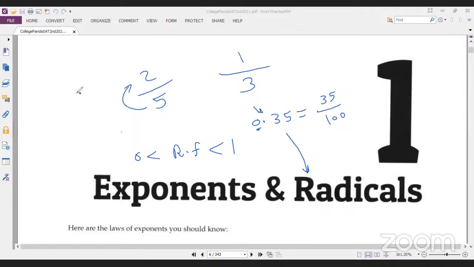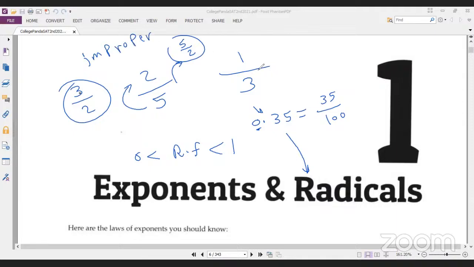But sometimes we have an improper form, like what? Like 3 over 2, or if we flip this fraction, it could be 5 over 2. This form of the fraction is called improper. So we can say this is a proper fraction, a real fraction. Any question, please ask. In any case of this, if it comes in the power, we can write it in radical form. Any question? Go to next part, like this. Okay.